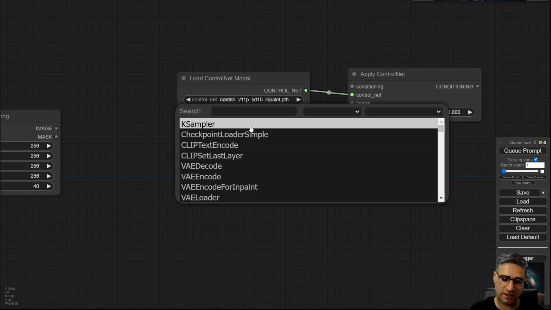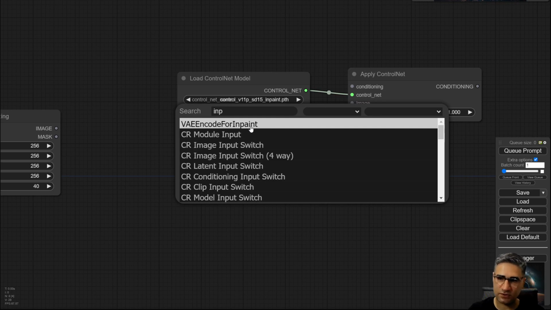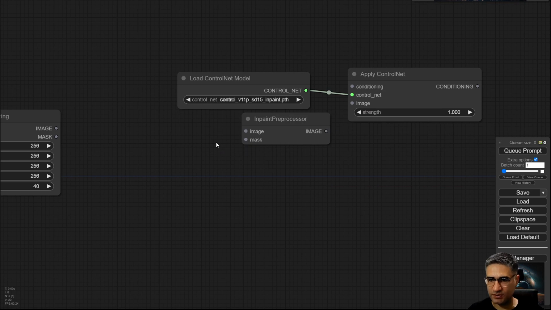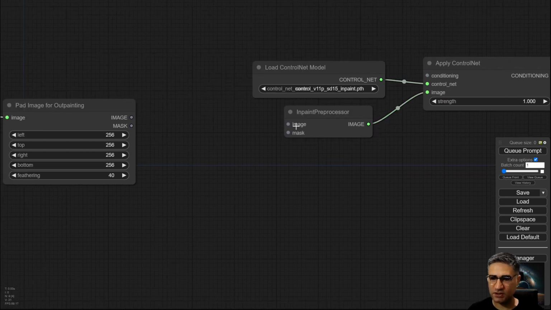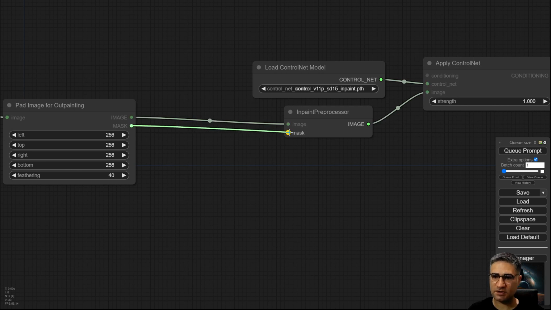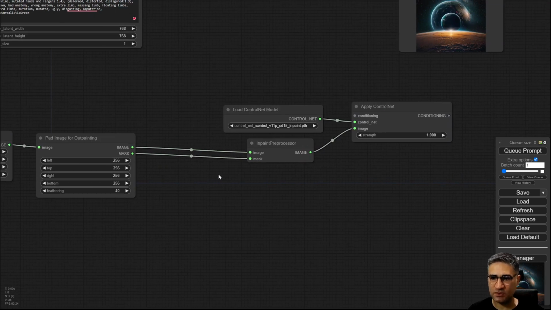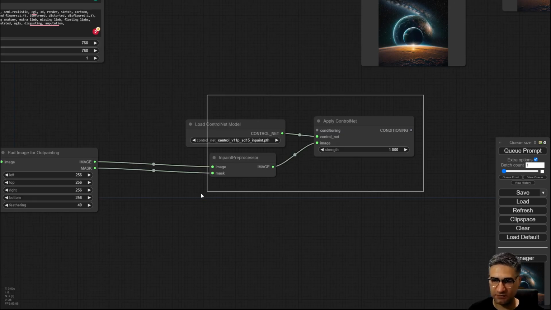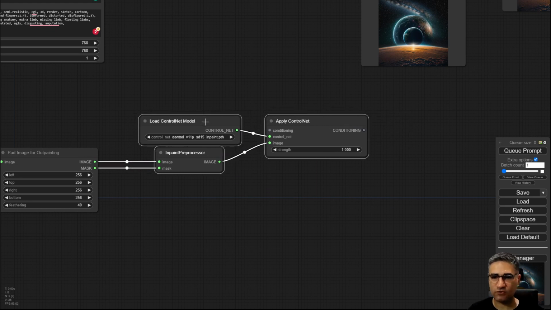And also I need the inpaint preprocessor, and we have connected it to the image. It needs 2 inputs, one of them is image and one of them is mask. So the data for the inpaint preprocessor is coming from the pad image for outpainting. It's very useful and important.